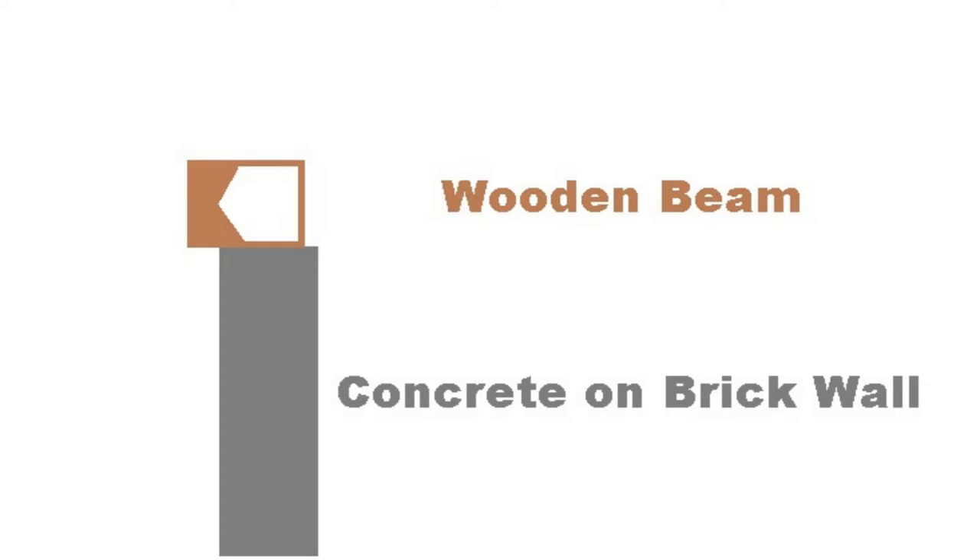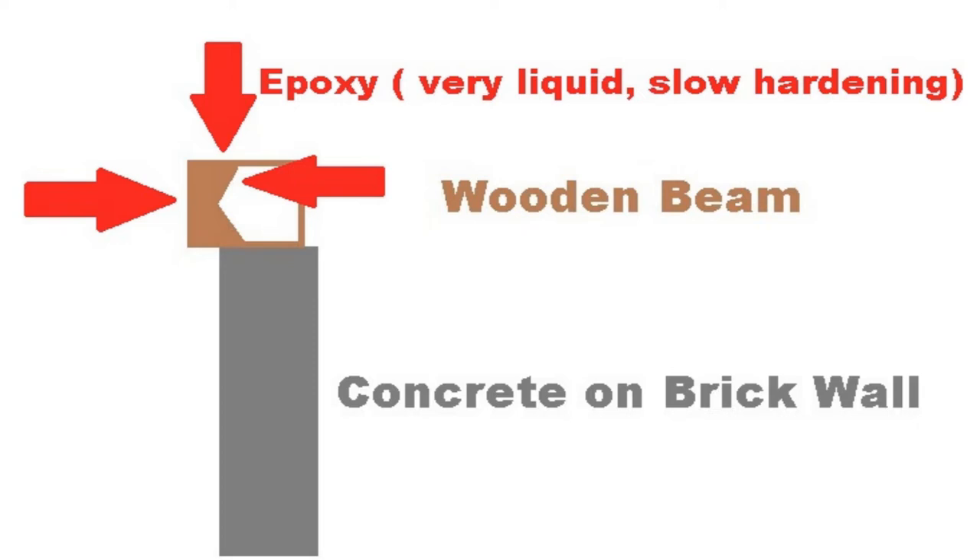The remaining wood beam has dried out quite nicely by now. The plan is to use epoxy to reinforce the existing wood and make it much more water resistant, heat resistant, and overall harder. For this job we need an epoxy with a very high viscosity and a very long drying duration. With these epoxy properties the dry wood will suck the epoxy quite nicely and will have a long time to do so. I will be using an epoxy that takes about six hours to dry and harden, with a viscosity very close to water.